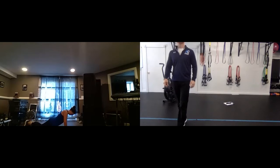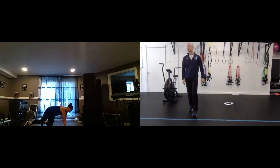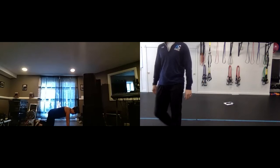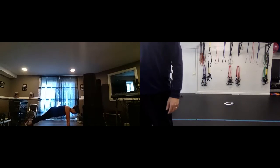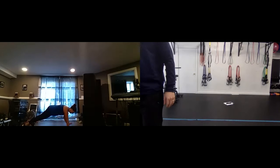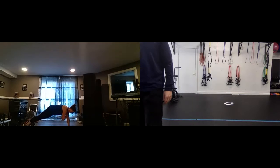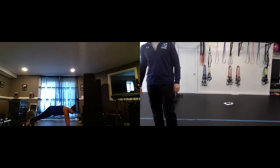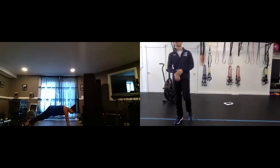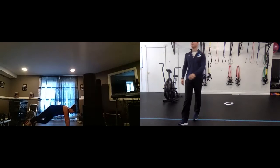And good. Okay, we'll stay right down there. We got shoulder taps. Give it the old tappity tap. All right, feet are wider. And go. There it is. Got it, you got it. 3, 2, and 1. Very good.